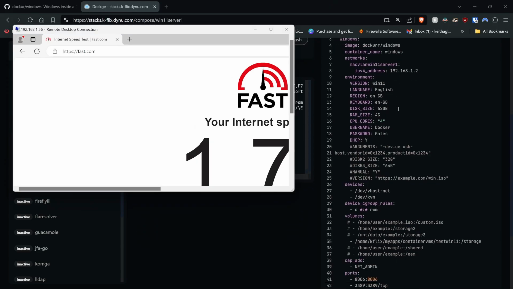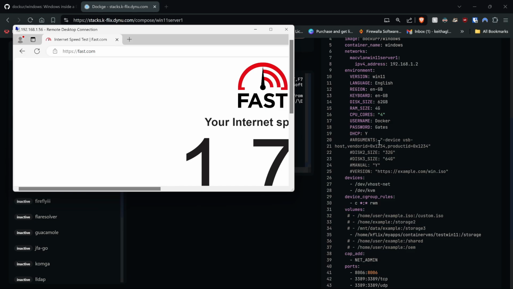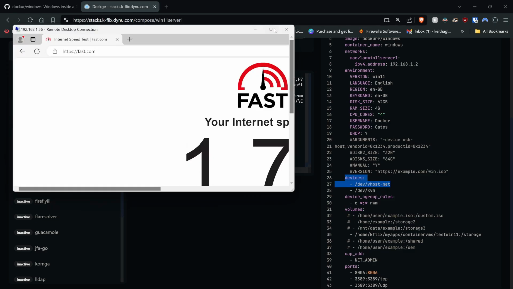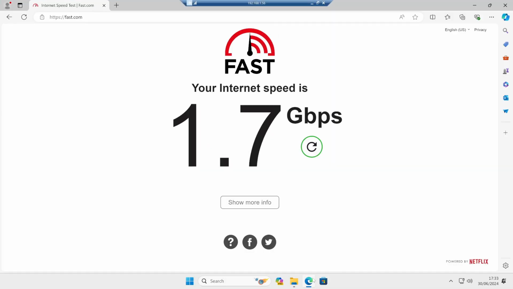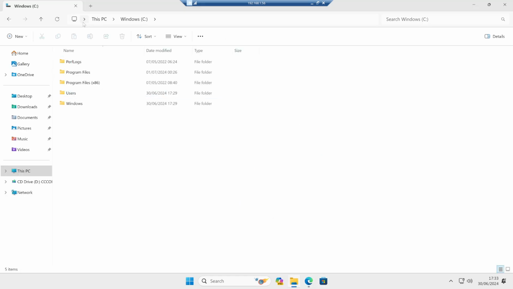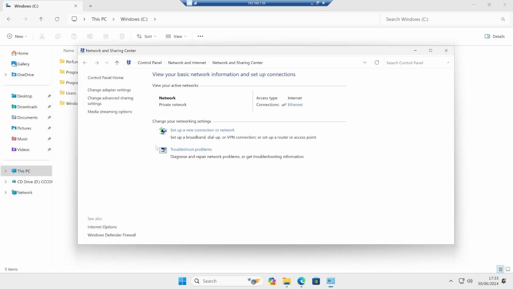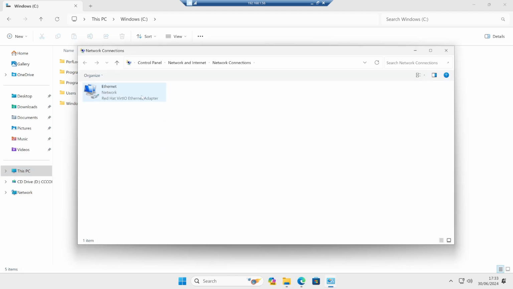the DHCP is pulling its own connection, but this device down here, this vhost-net, it's using that network device to pull straight through. So I wonder what... Have a look in here. If we go into properties of the network, view the adapters.